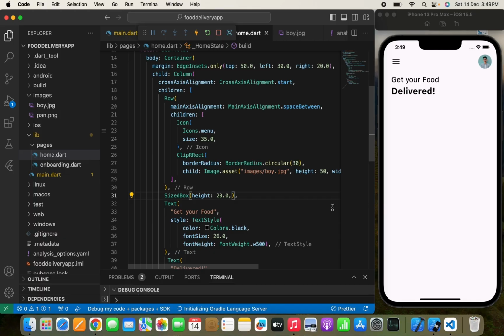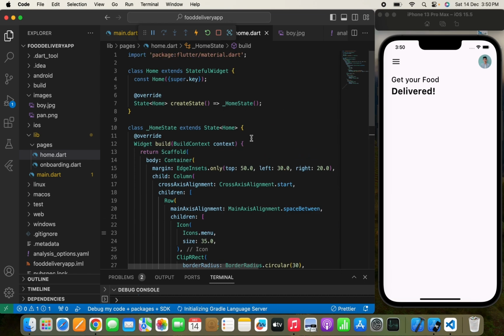Now once we have done this, I need to show a list of categories over here. So like all, burger, pizza, or let me think of some more food items, burger, pizza, all, and what should we keep, pasta. Let's keep pasta, burger, pizza, all. So these are the 4 categories that I can keep. Now if you have any more ideas, you can simply keep on adding to these categories.